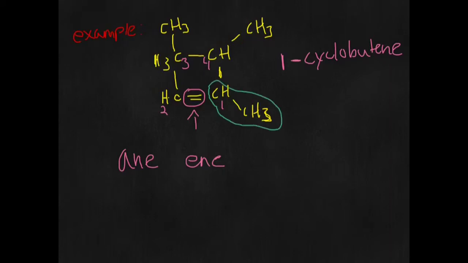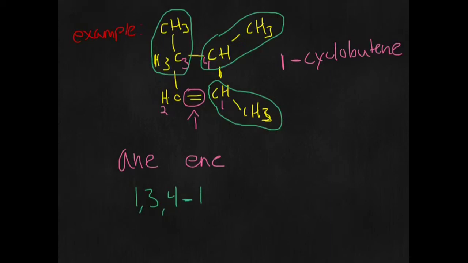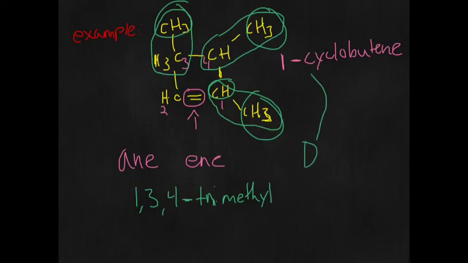We can figure that out easily. One of them is located in position 1. Another is located in position 3. Another is located in position 4. And we separate by a hyphen, and then we have to write tri, because there are 3 hydrocarbons in the whole thing, and there's only one carbon connected to each, and so we write methyl. And then we just bring down the part that we found earlier and put it in.